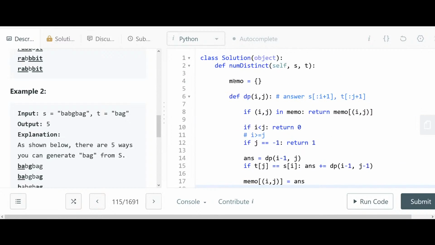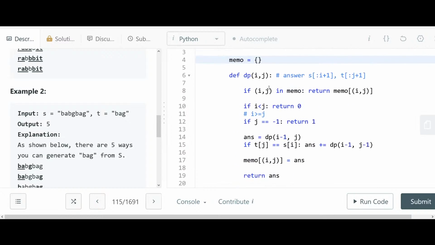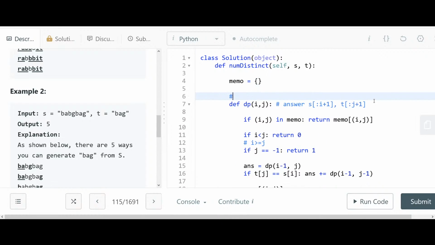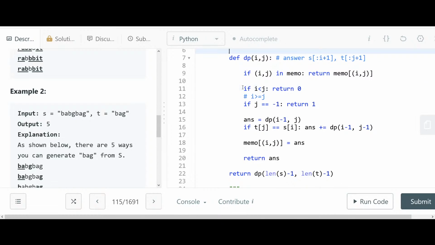Okay, so now what's the time complexity of this? This DP takes in two arguments, I and j. I can be up to length of s, and j can be up to length of t. So there are in total length of s times length of t possible DP states. And for every DP state, we're doing only O(1) operations.